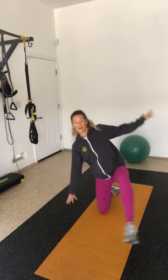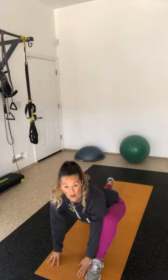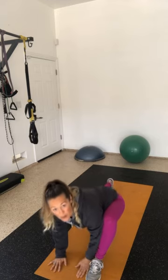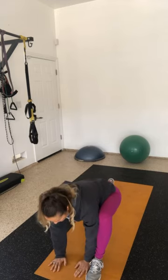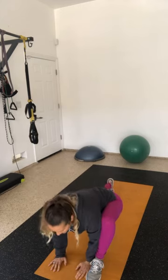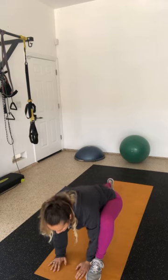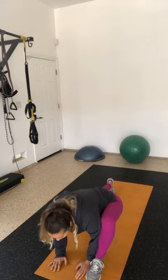Other side. One leg is up. Hands to the inside. Your knee can be on the floor or it can be off the floor. And pulse. Oh yeah. You should feel this right in the front of your hip flexor, opening up the hips a lot. Then drop that knee. Don't move too fast, it's only the warm-up.